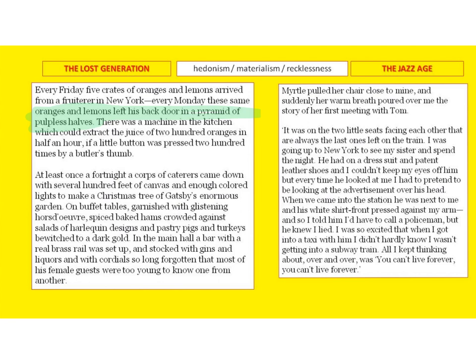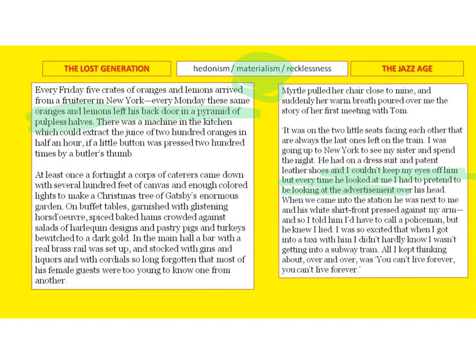So Myrtle obviously spies Tom on the train, and they're obviously exchanging desirous glances with each other. We have a lot to say about this on the language video in terms of materialism. But just for now, look how Myrtle is eyeing the appearance and the wealth that is on show in terms of Tom and his appearance. His dress suit, his patent leather shoes. And then, straight after that, very, very purposely by Fitzgerald, "I couldn't keep my eyes off him." It's because he represents a higher social class and a chance to gain social mobility and to have someone more affluent as her man, if you like.